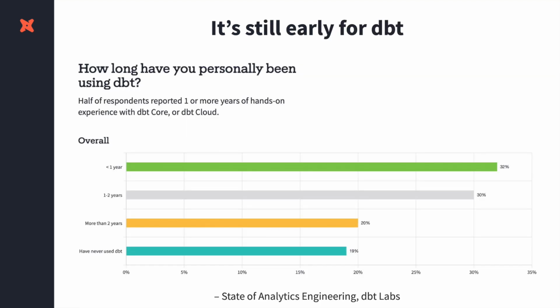And I think the last thing that I'll say, and I'll close here, is it's still very early for dbt, right? One of the questions on the survey is, how long have you been using dbt? And if you see the responses, the majority have been using it for less than 2 years. I think I would also fall in this camp. I've been using dbt for like 18 months at this point. So think about your favorite framework and think about how long it's been around. It's definitely a lot longer than this.